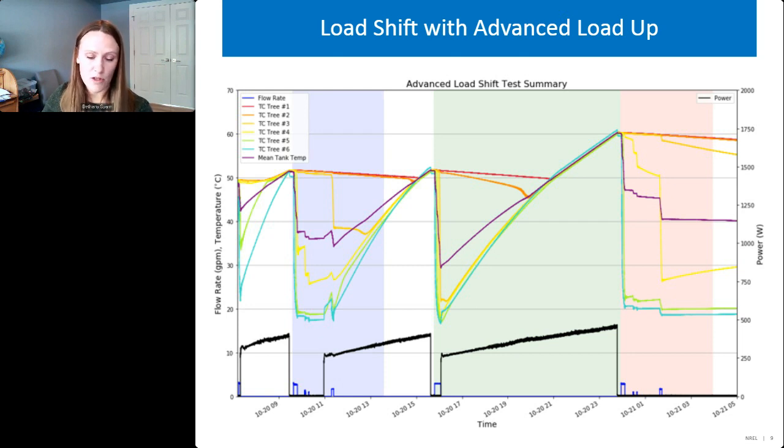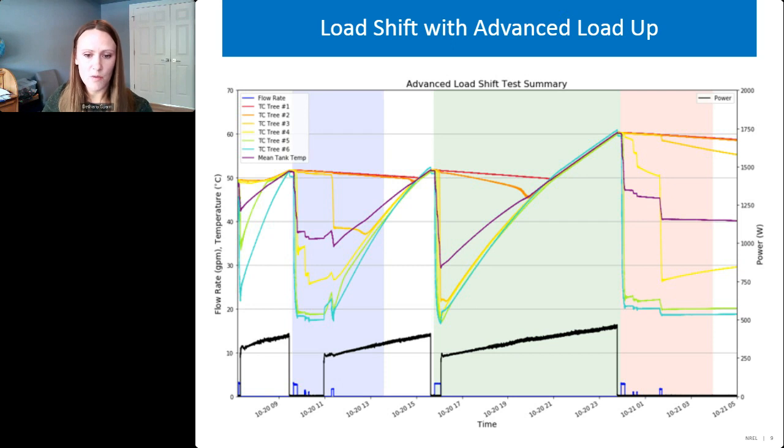You'll notice we did not do the big draw to determine the volume because we did this test after the basic load up test. And that's allowed. So if you know the volume from a previous basic load up test, you can use it in the advanced. But if you were just going to skip ahead and not do the basic load up test, you would need to figure out what that volume is in the advanced load up test. So this is that volume that we determined in the previous test, -2 gallons.